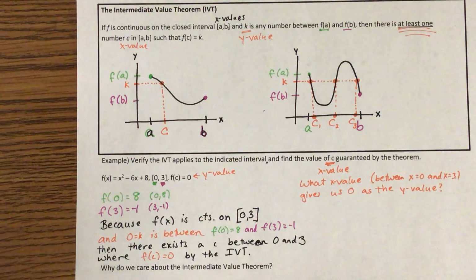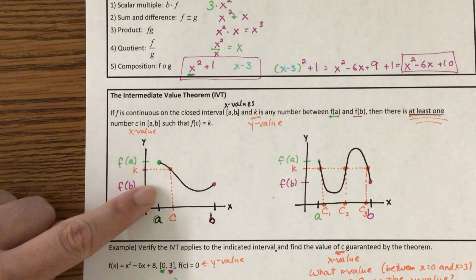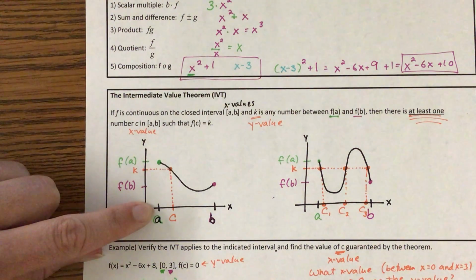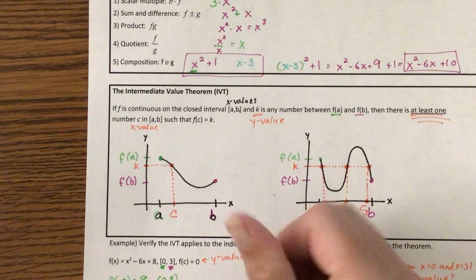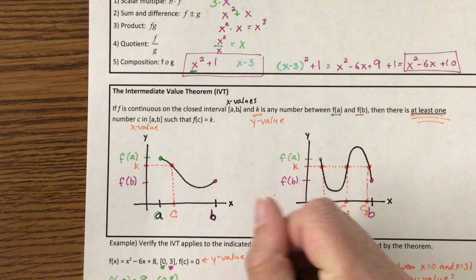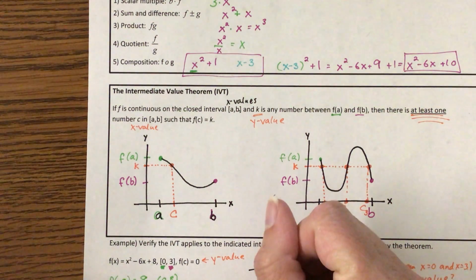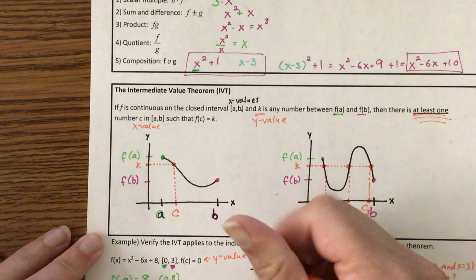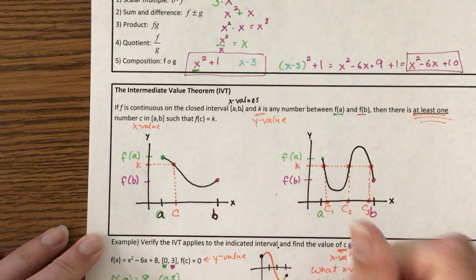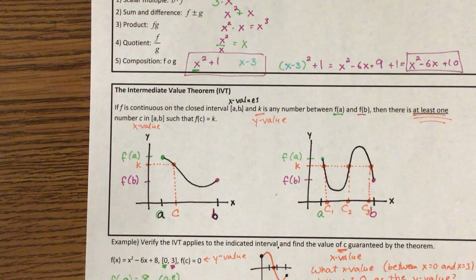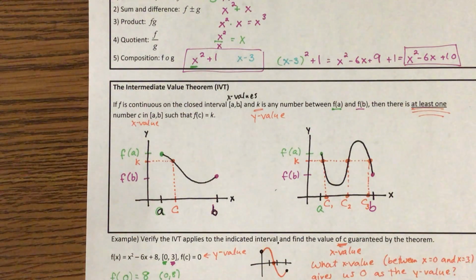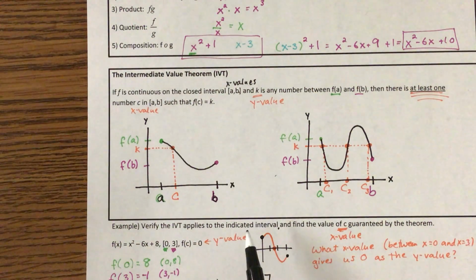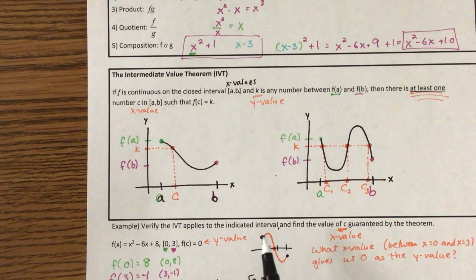Okay, so we've shown how that's going to work. It's going to look something like this. F of 0 is 8, like up here. F of 3 is -1. So somewhere in between those two endpoints, there's going to be the y value of 0. We just have to figure out actually what that spot is. And I don't know if it's 1.5, kind of like what I did. Let's find out. Okay. So what we have done so far is verify that the intermediate value theorem applies to the indicated interval. Cool, we're done with that.